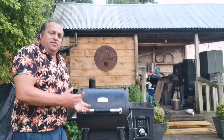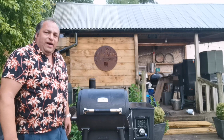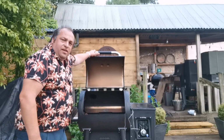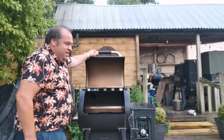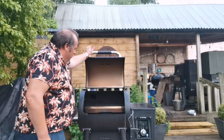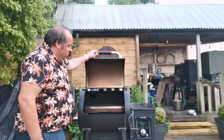So we're going to have a look into some of the details on it, and I'm going to show you some of the things I really like about it. You've got the main cooking chamber here. It's a nice size. Get a couple of briskets in there, I reckon. About 3 or 4 pork butts in there, and plenty of chickens, probably 4 to 6 chickens, and yeah, there's lots of cooking space.